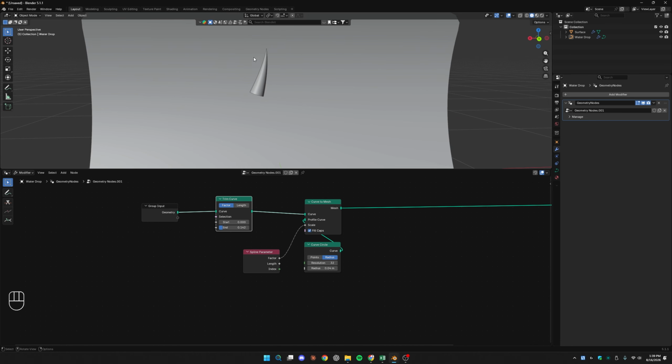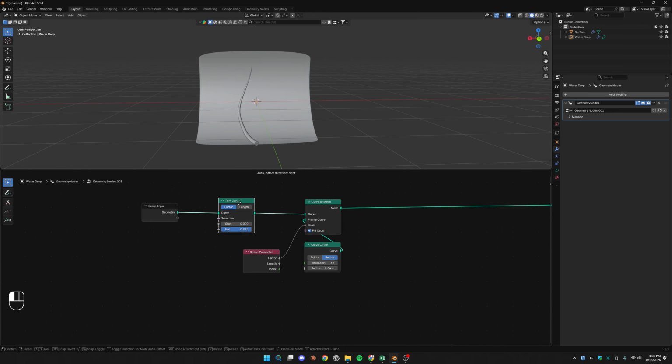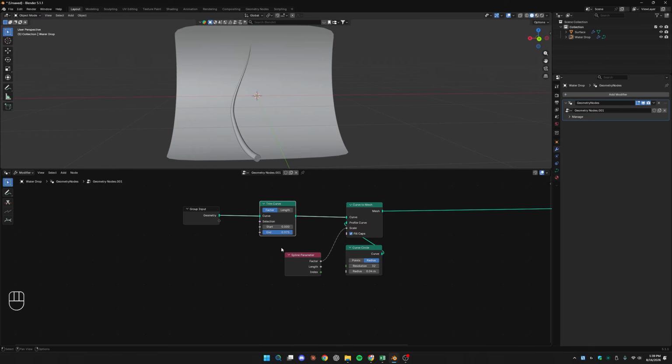And also the one good thing about this node is that you can see the mesh, or the volume of the mesh, doesn't change, right? When you increase the end, which is pressed throughout the curve. So this is really nice, which is a really natural way for a water droplet. Now we can use a value node to control the start and end point, because I want to have a little bit shorter start time. So I'm gonna plug this one to the end, and then I'm gonna go back to 1. You can see that it is completely at the end, and we can also use that for the start.